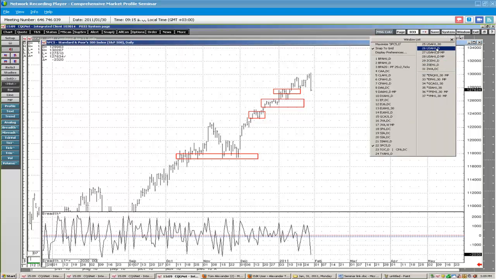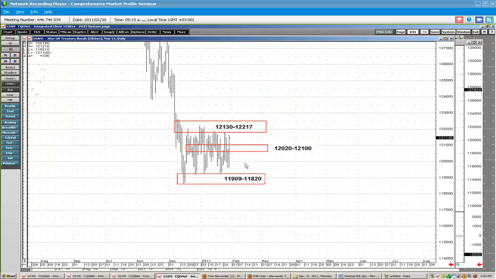Bonds and notes are two of the markets. Bonds are in about as mature a balance area as you're ever going to see in any market. You're going to get an initiative situation out of here. I guess we're going to find out pretty early on Monday if this is the beginning of the initiative break to the upside, or if you're just testing the extreme again. But increasingly, the edge is with identifying and getting on board the initiative trade in bonds and notes.